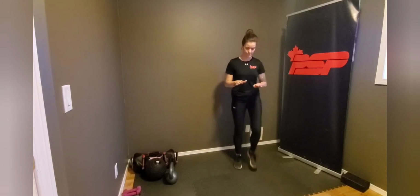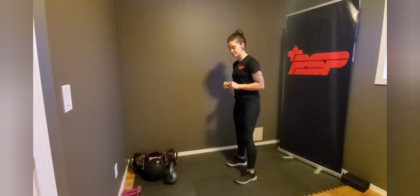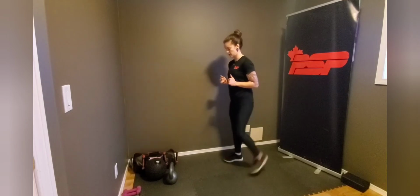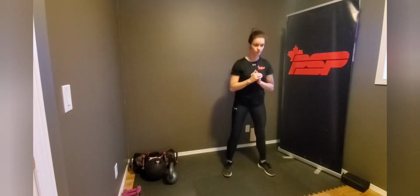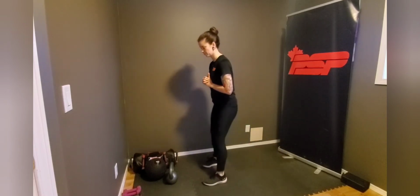We're going to start with a warm-up, get our blood flowing in our joints, and we're going to start with high knees. So 20 of those. Once you've done those, we're going to turn it around and do some butt kicks just in place. Same amount, 20 of those. And then we're going to do about 5 squats here. Then we're going to do some step back lunges. Don't worry about that knee touching the ground. So 5 per side.